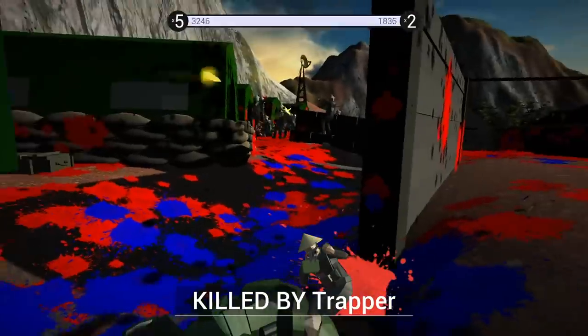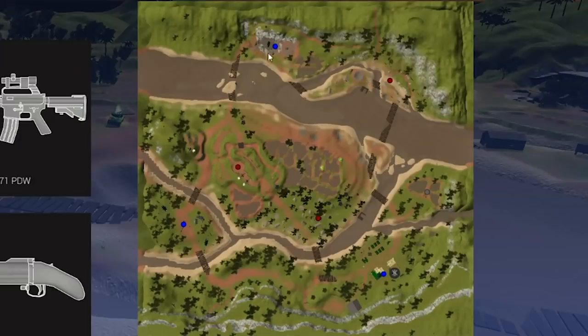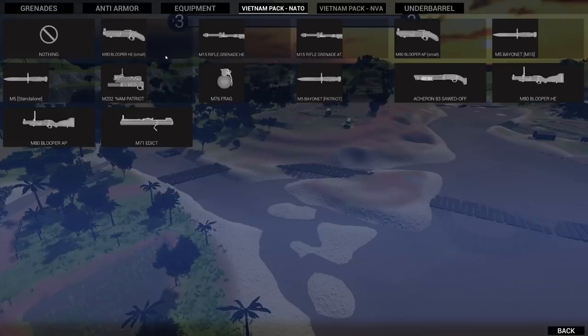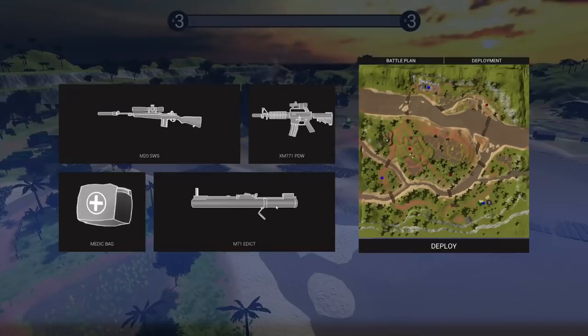Oh, no! Okay. We're going to the new map. This is cool. Everyone's kind of all over the place. It looks like blue is gonna be where the United States forces start. I'm thinking... I don't really want that. Ooh! I forgot they had this thing, man. Alright, so it's not as cool as the RPG.